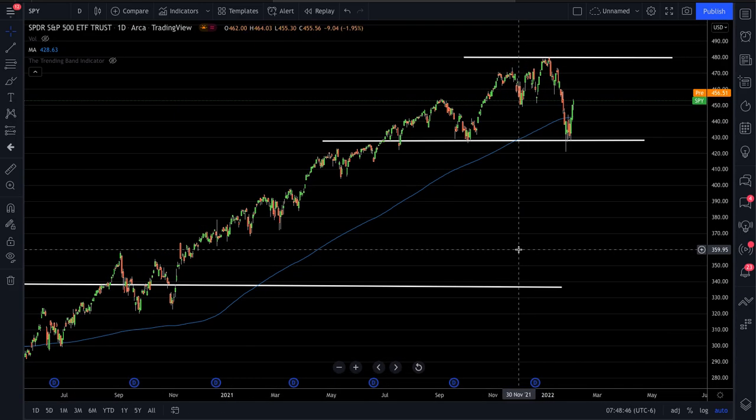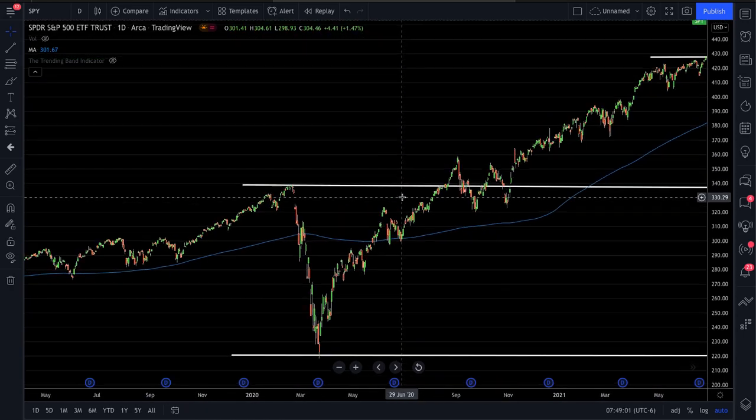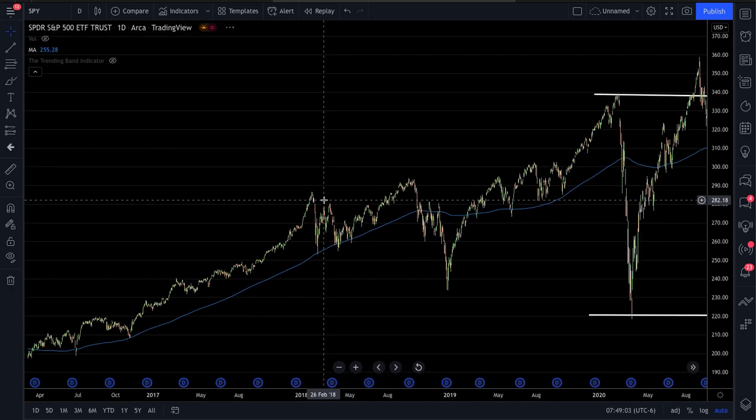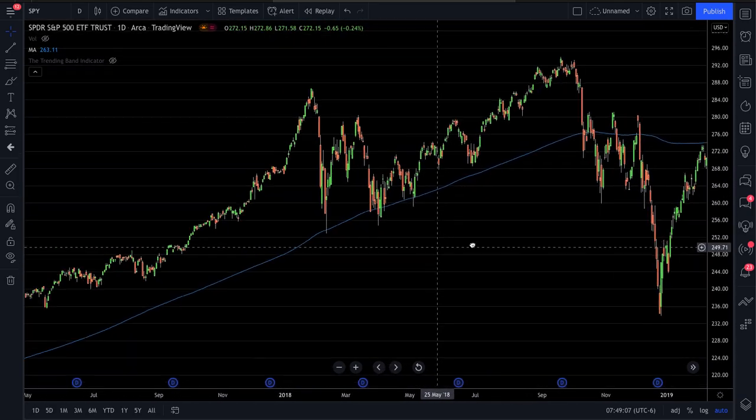Something SPY does a lot, or something I want to point out, is that SPY is known for its Doji candles. I don't know if it's known in the world, but when I trade it, I always look for Doji candles because it tends to respect those levels. What do I mean by a Doji candle? Well, I'm going to zoom out and do a historical look on Doji candles here. Let's find a good period. Yeah, I guess we'll start here.